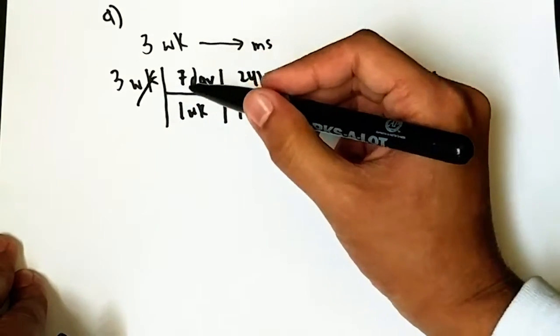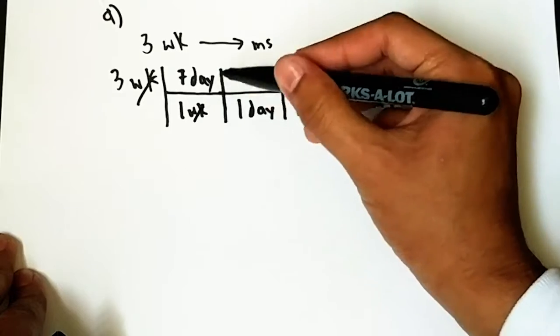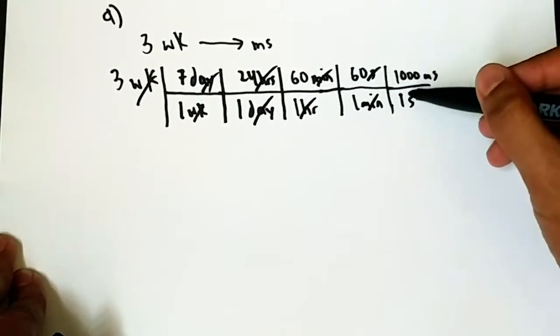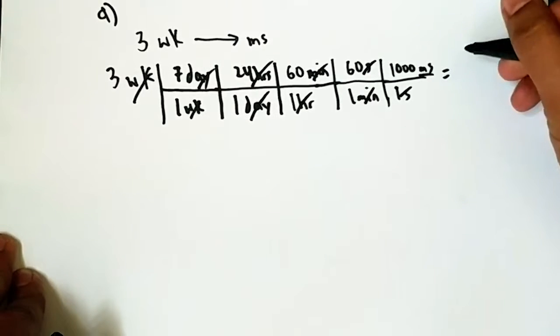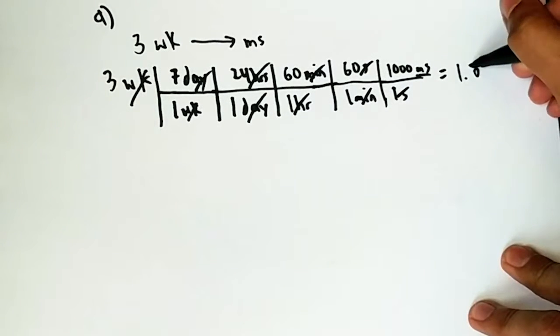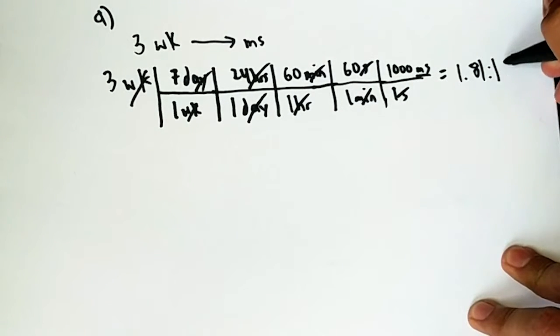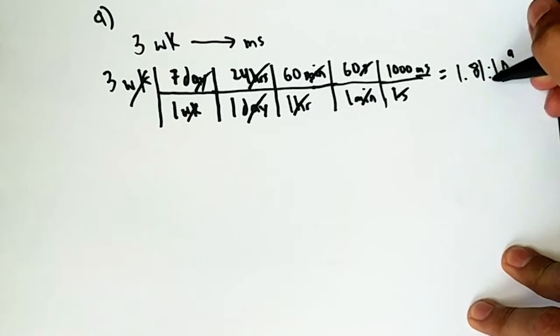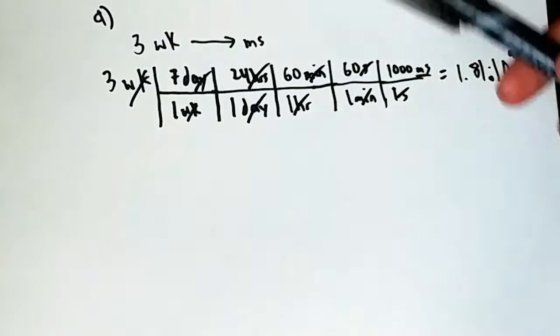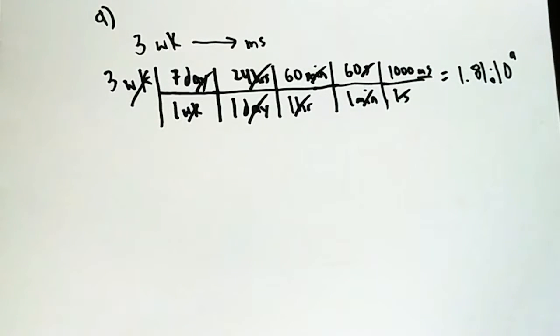So again, if we cancel out weeks, days, hours, minutes, and seconds, we are left with an answer of, what was the answer? Very large number. It's 1.81 times 10 to the 9th. Sorry about that. Yeah, see, one of the reasons I just want to use pen and paper is because it's much faster. But in case I mess up, you know, it's pen. But anyway, let's just tell me what you like more, alright?